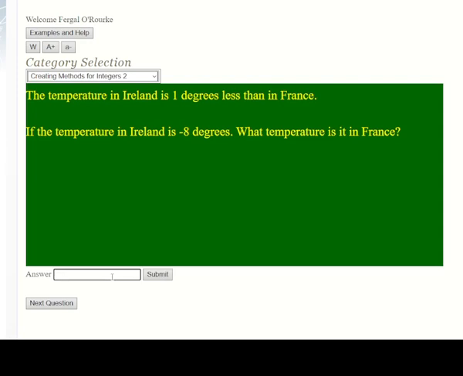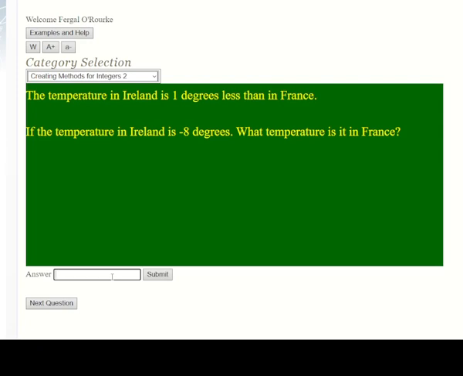So you're thinking all the time. This is very, very hard to think, but just be careful. What would you do if these were numbers that you had no difficulty finding out? And if you're not sure, draw a little picture, put the temperature in Ireland and put the temperature in France in a different place, less than or above. So Ireland is less than France, so I would add that difference on.